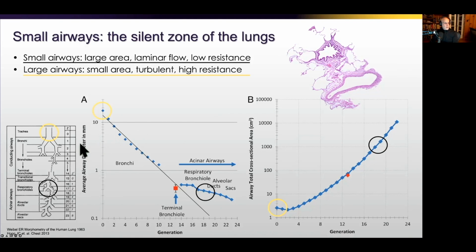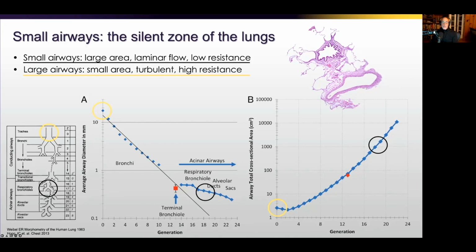If you look on your left, you will see a schematic of all the generations of the airway from the trachea, which I've circled in yellow, to the respiratory bronchiole, which is one of these small airways without cartilage, very close to about the 20th generation. If we look at the small airway, it's about 1 millimeter. This graph in the center here is the diameter on an exponential x axis. And here we can see that at about generation 20 is the small airway, about 1 millimeter in size. If we look at generation 20, we'll see that it has between 3,000 and 5,000 square centimeters of area.